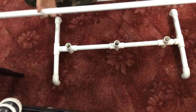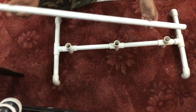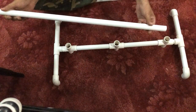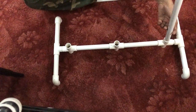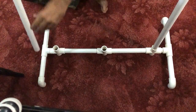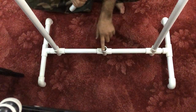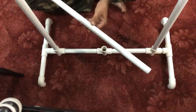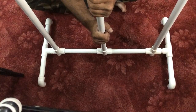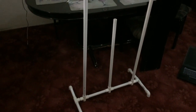Now we need to install our standing pipes. First of all, let's start with the 3.5 feet pipes on these two side connectors. We are going to install the 3.5 feet pipes like this. One like this, and the other like this, standing. For the middle part, we will be using the 2.5 feet long pipe. It will go like this here in the middle. As you can see, our stand is taking shape now.